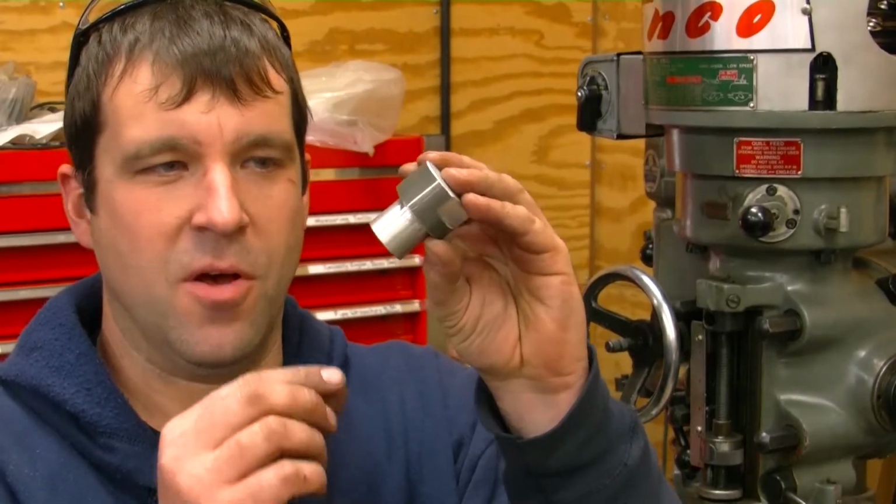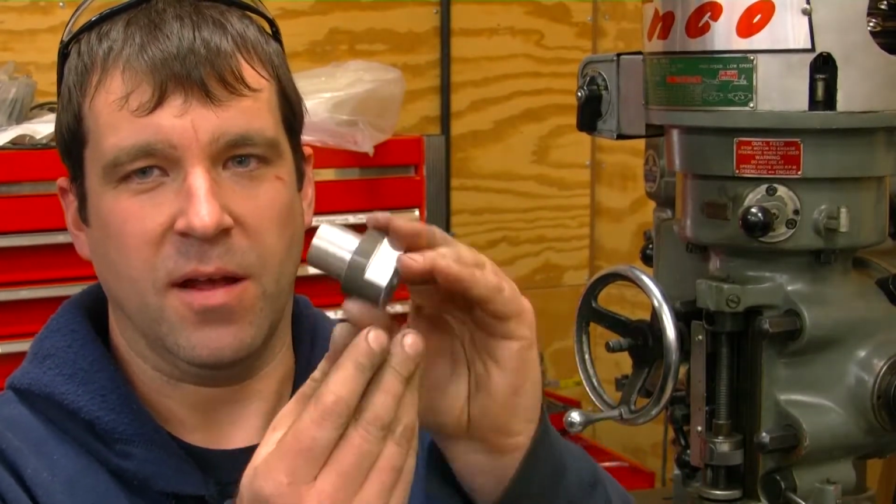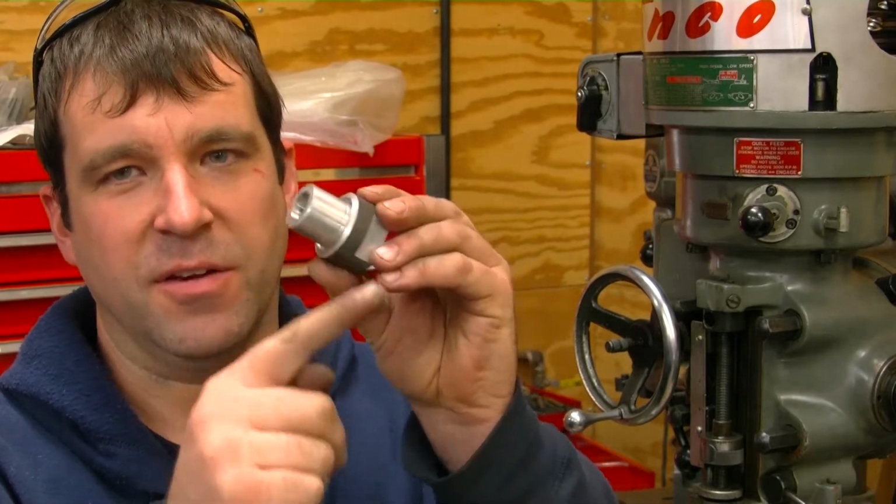Alright, I got the bung almost done. Cut the outside of it off. Now I just got to cut that off at a slight angle, then I can weld it on. Alright, I got the valley cover all done. Got my bung welded on.